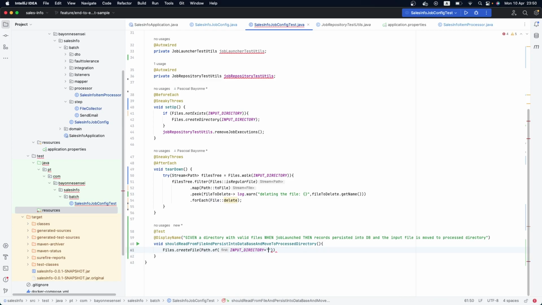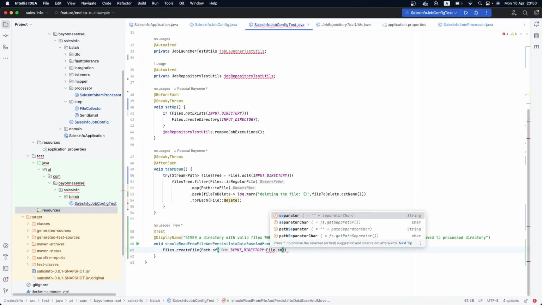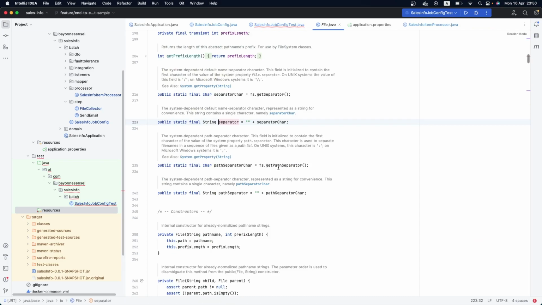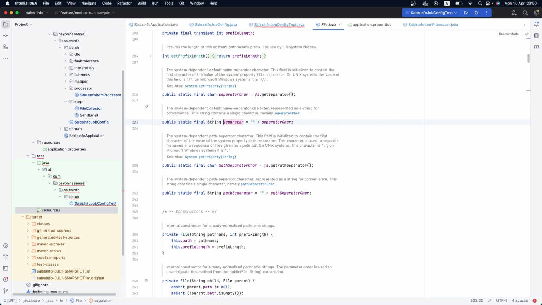When I was junior, I would just put the separator here by hand. But that is not OS, operating system, agnostic, because some operating systems understand it like this, and some like this, for example Windows, Mac, or Linux. So you should always use something that is more system agnostic. So I'm just going to use the file separator. It's from Java, and if you don't know it, take a look at the file separator.